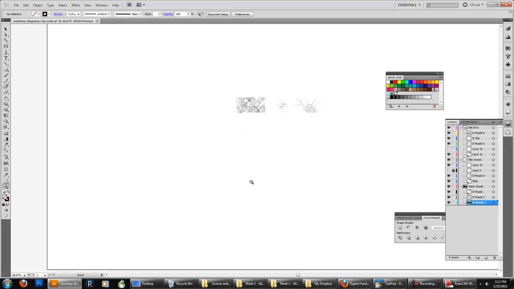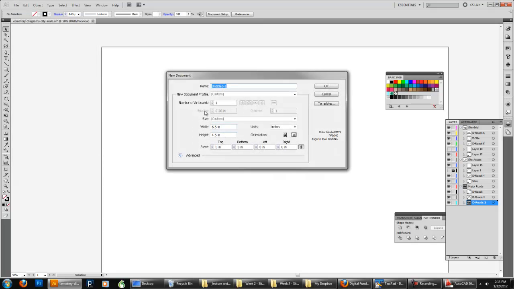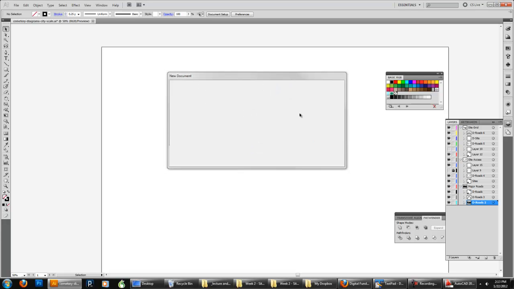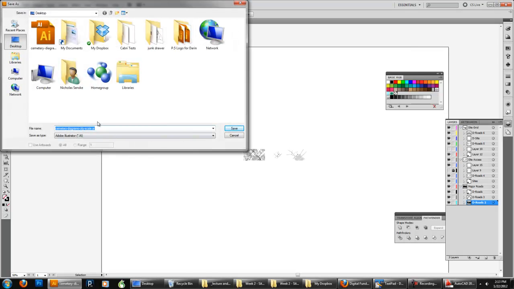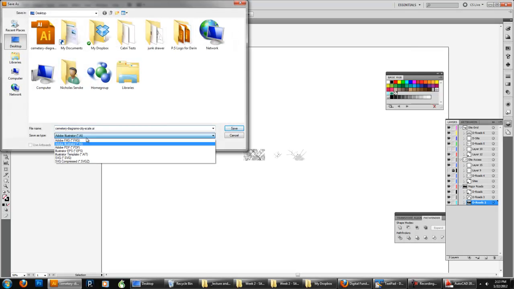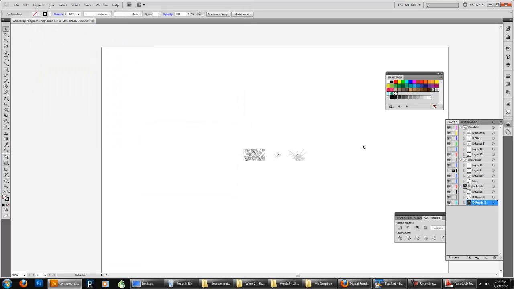Oh man, these are tiny. So you can lay these out on your board. You can make any size board you want. You can also just go to File, New, make a new board this way, and then copy paste them into that board. When you're all done, just go to File, Save As, and you're going to want to save it as a PDF. That's it. Okay. So that's generally how you'll follow through the assignment.